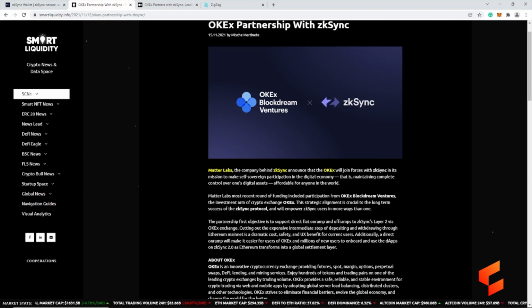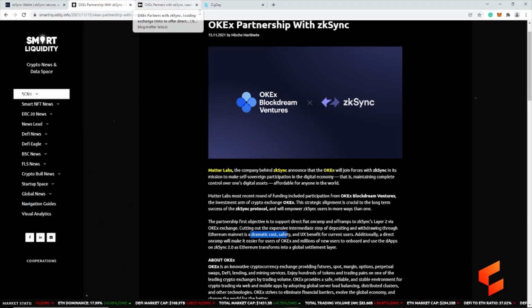So this just takes out the expensive middle step of depositing and withdrawing through Ethereum main layer, which of course, as we've seen, has a dramatic cost involved. So I expect this in the future with more cryptocurrency exchanges to offer support to zkSync. And we've already been seeing Huobi Global, for example, leading the way, who are already actively supporting Arbitrum withdrawals and deposits.